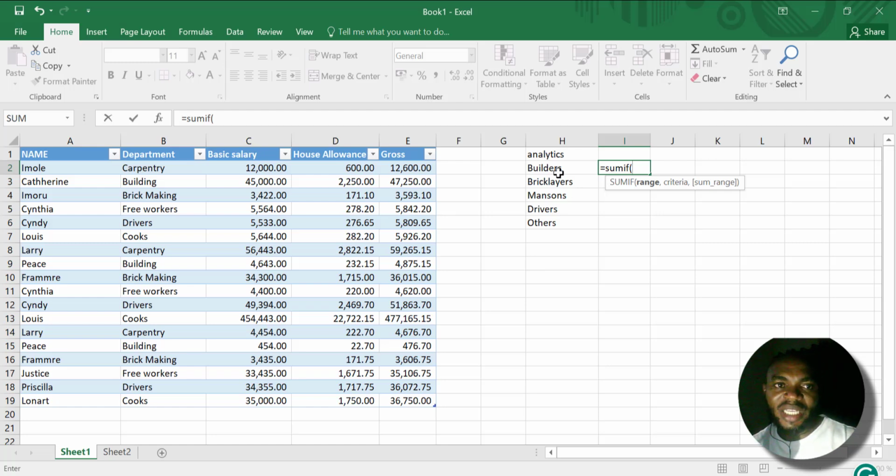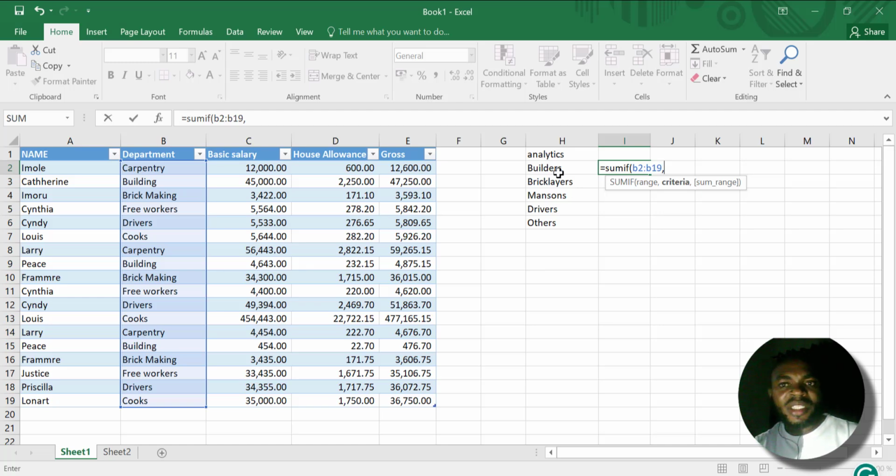It is actually the B column. That is the range of cells we are testing against. So I'm going to say B2, and then the end is B19. You can see that it has been selected.